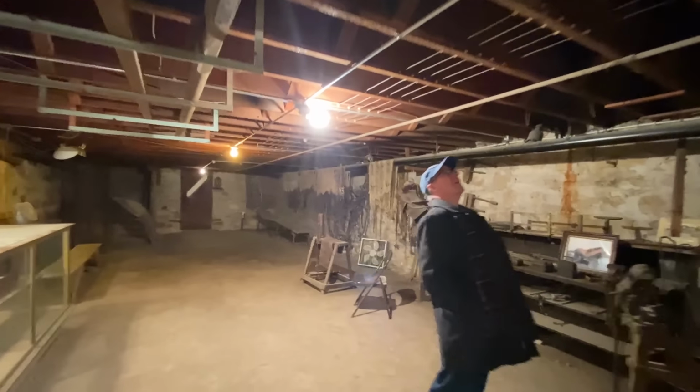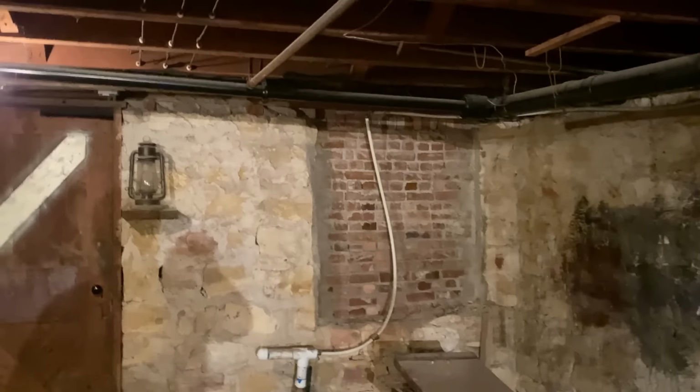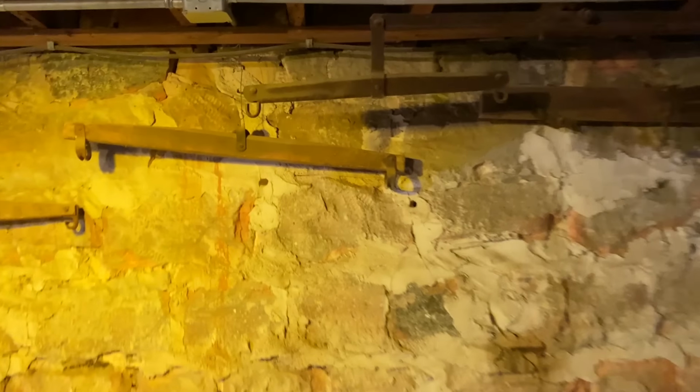Now right away you notice when you come down here that the floors, which is the ceiling from this vantage point, look relatively new. The wood doesn't look worn or old at all, but yet supposedly built in the 1800s. But contrast that with the rock on the walls that just looks ancient. And right there is a window and a door and another window. And they're going to say that was for ventilation and for a door to come in the downstairs.